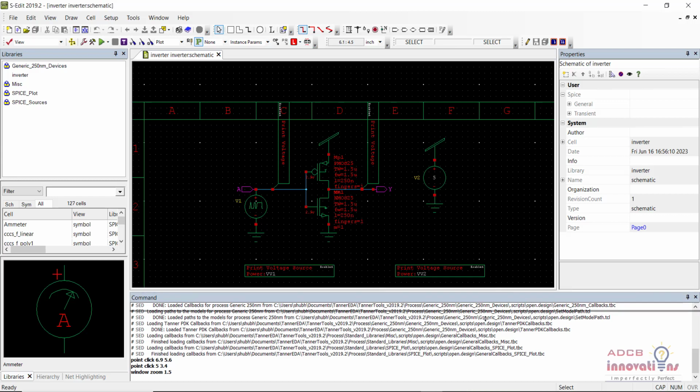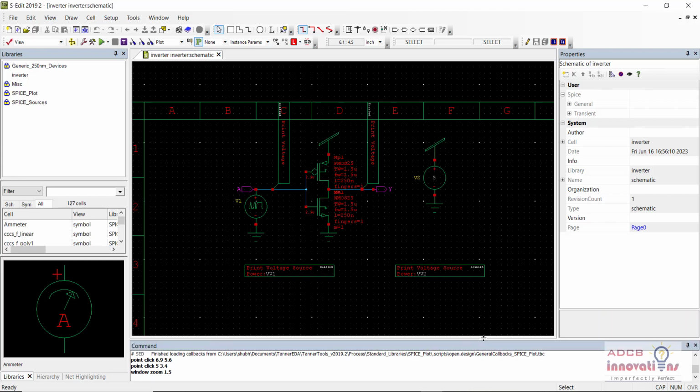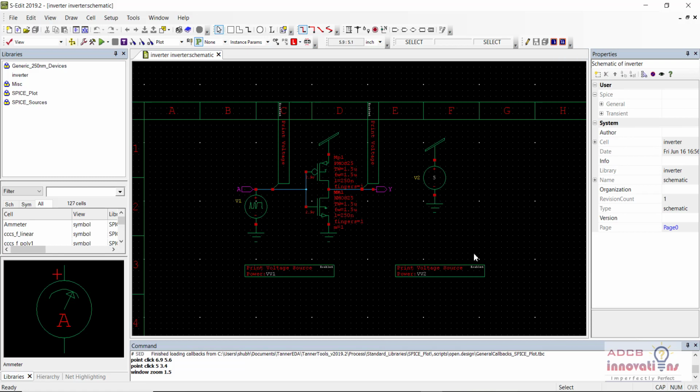So in today's video we are going to see how to generate a symbol of a schematic. Here on my screen I have the inverter schematic which we have seen in the previous videos. Whenever we are making a circuit, we cannot always use the same circuit in complex circuit designs. Let's say we are making some kind of gate, an adder, or an arithmetic logical unit.